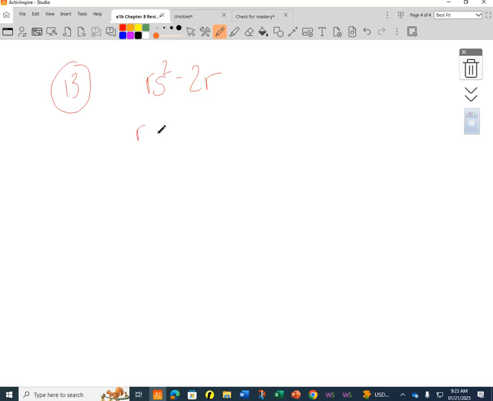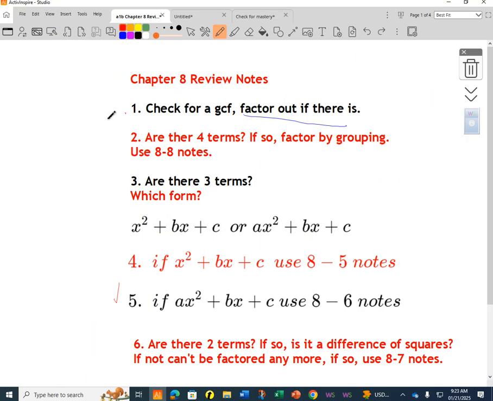So our first step says we're going to rewrite it after factoring out that greatest common factor. So now this is the part we're factoring. We know our answer is going to be r times something, I'm not quite sure, maybe 1, maybe 2, we don't know. We're going to go through our steps. Are you with me, Brooklyn? Mm-hmm. Okay. So we've done this one. Are there 4 terms that we're factoring? Mm-hmm.